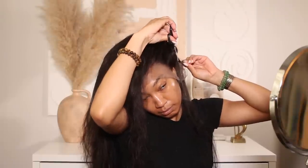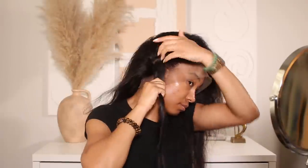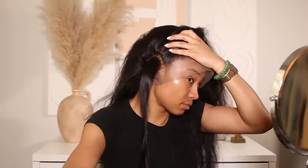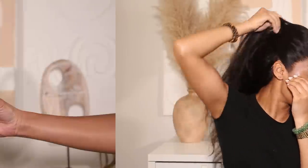Since this wig is full lace, we're definitely gonna have to do some customizing on the hairline just so everything fits properly, especially around the ears. So I went ahead and parted away around the ears first, just to make sure that part fits okay, along the sideburns. I did bleach the knots on this unit and did some plucking, but I made sure to do that off camera because then this video would be like an eternity long. So once I'm done customizing the hairline, I'll go ahead and start laying this lace down.